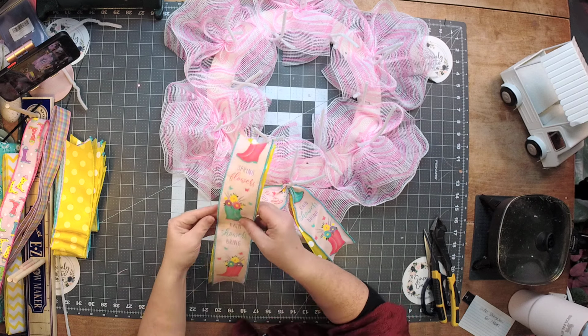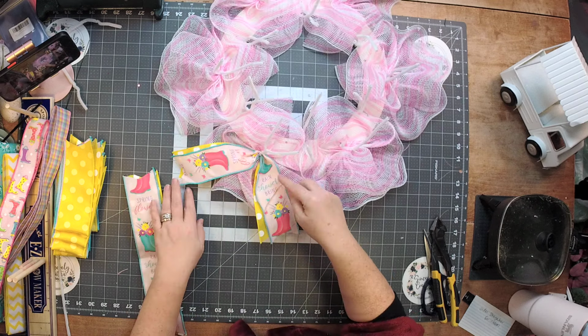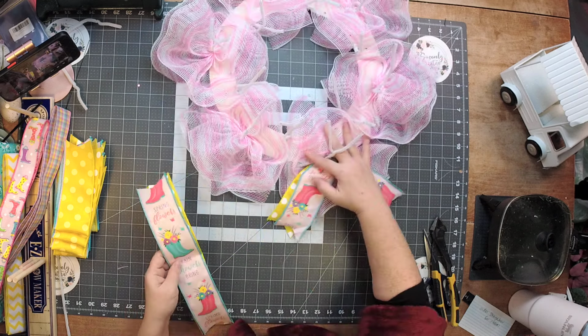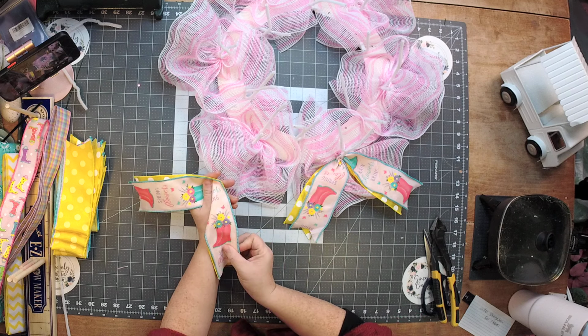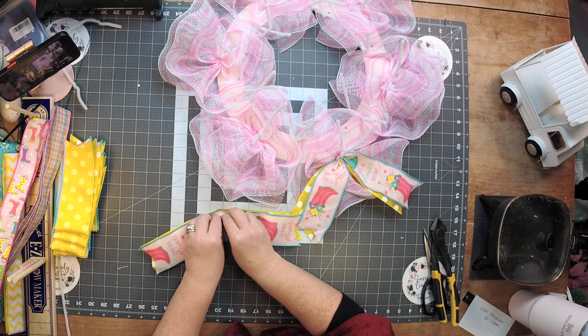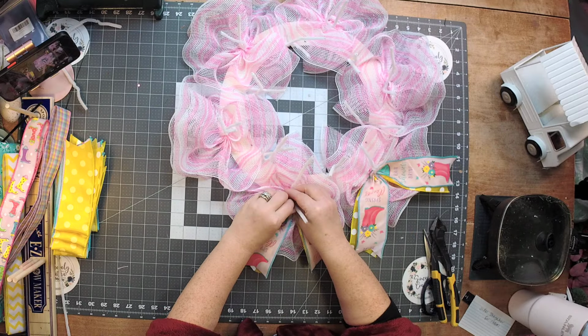So this is a one-directional ribbon, right? When I put it in, one is going to be looking at you the right way, and one's going to be upside down, which is fine. I just want to make sure I put those in the same way. So I want the one on the right to be the one that's looking at me right, and the one on the left to be upside down. Once they're all in, it will blend, and then it will be totally fine. Even me with my OCD, it's fine.